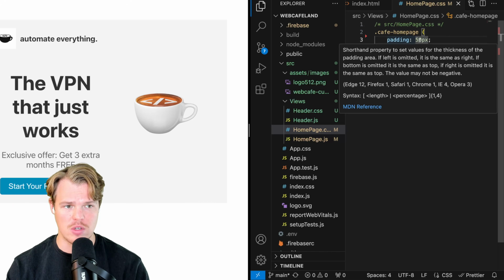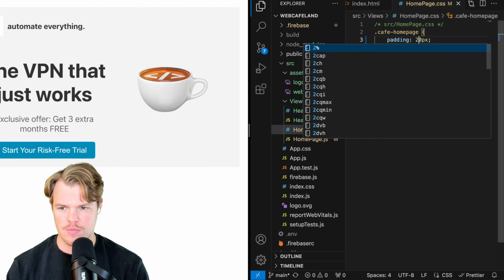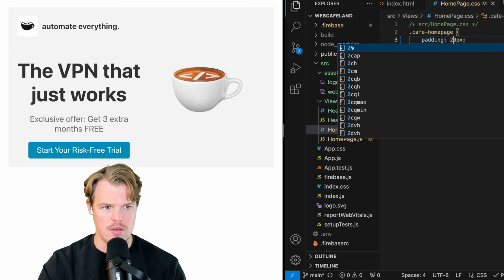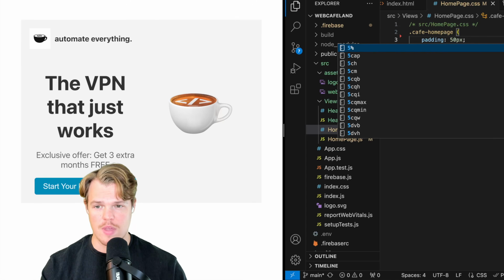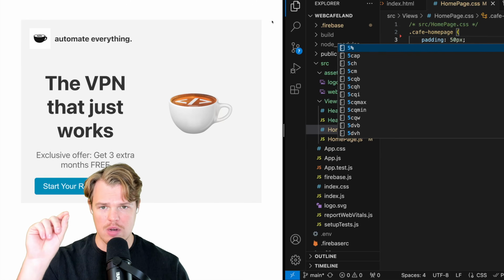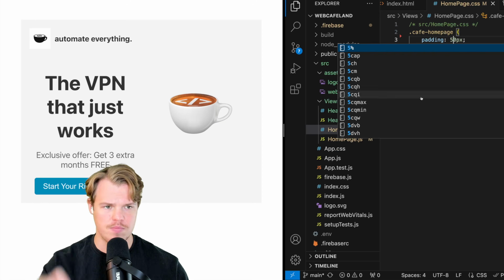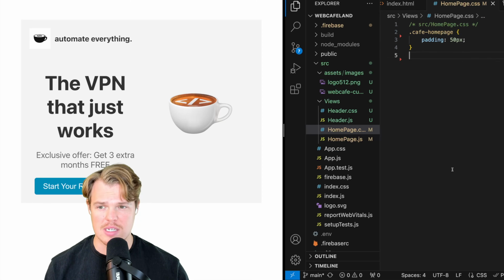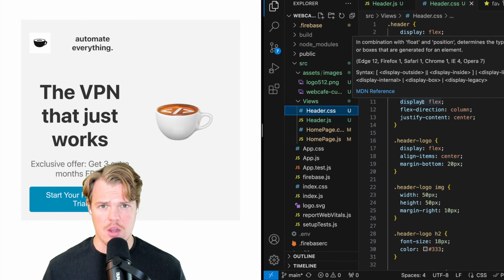So for example, if I went to 20 here, notice how that popped out. If I go to 50, it pops back in. This is the surrounding area of the underlying box. If you're speaking with AI, you just simply say, can we get some more space on the left and the right and the top and the bottom? Same deal. Let's go ahead and start coding with AI here and make this look a lot better.